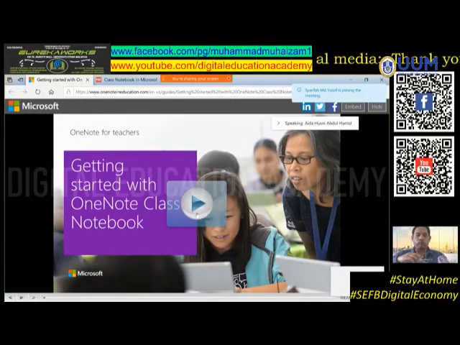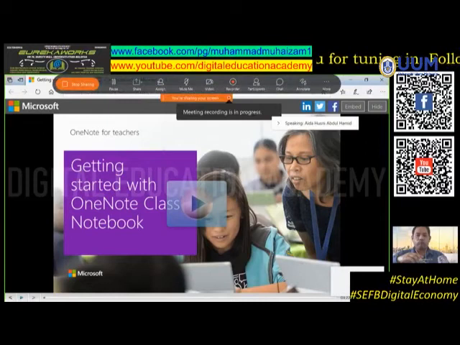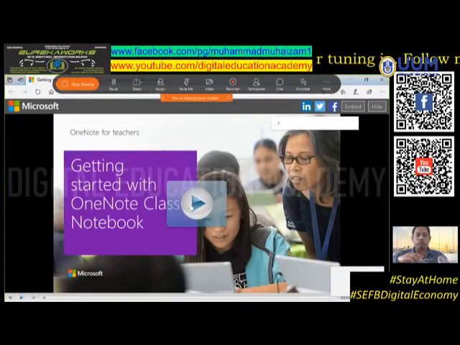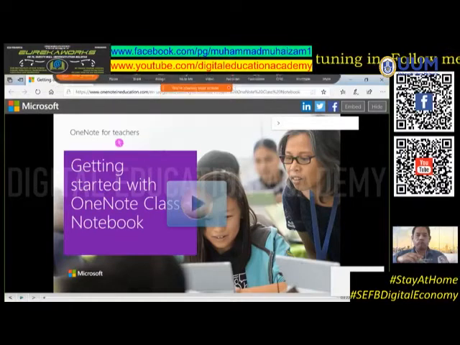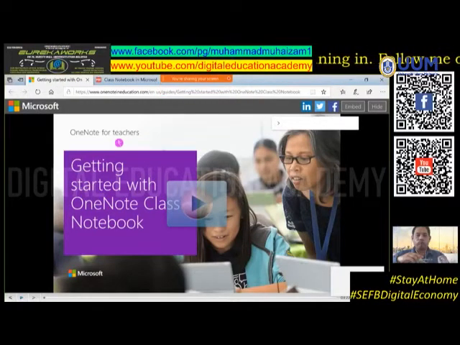You just click play, and it will direct you to the explanation, and you can also move the mouse in the direction that they tell you to. This is where you can have your online training using OneNote for teachers. This is available for everyone for free, so you can go later.